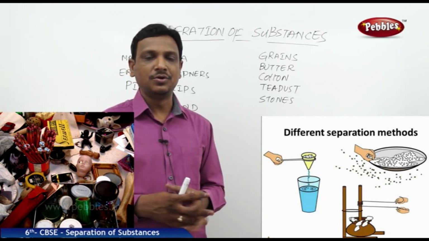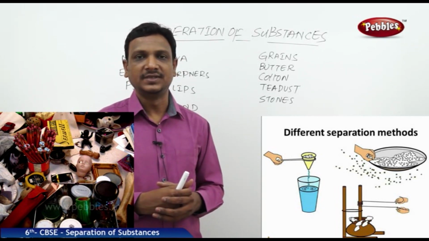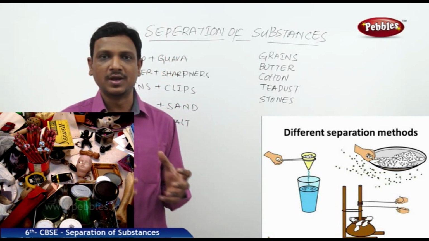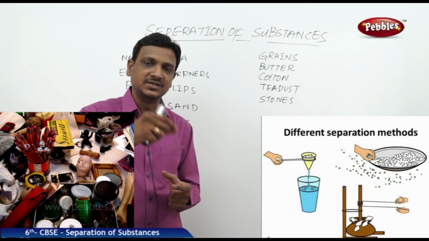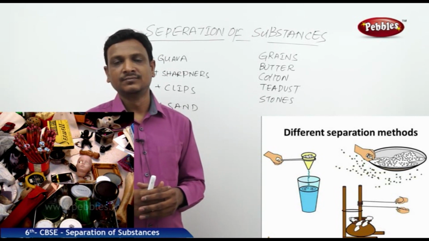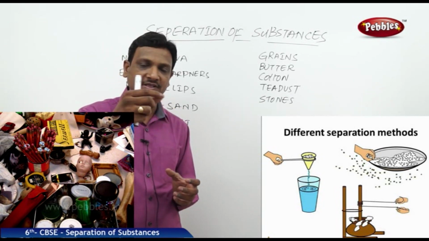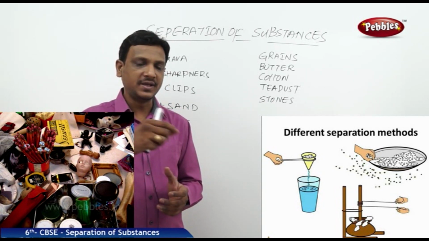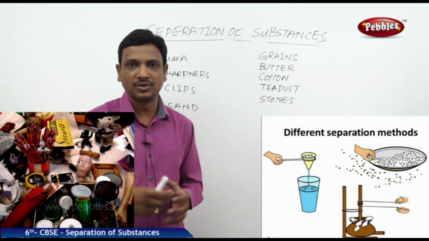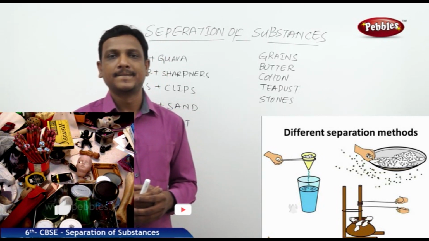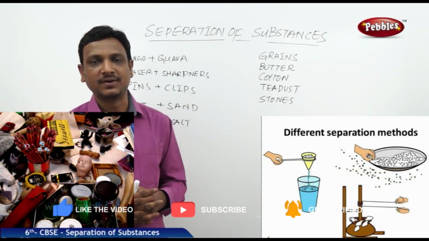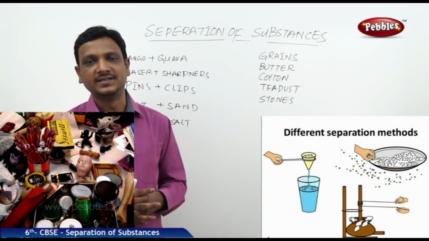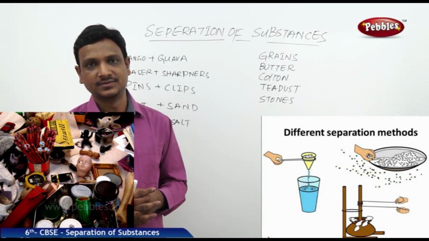Sometimes you do the separation in your plate itself. So, at lunch time, you don't like certain vegetables in the khichdi that your mother has prepared for you. So, from the khichdi, you will be picking up the vegetables that you don't like. Upma, from the upma, you will be picking up the vegetables that you don't like. You will be sorting out the curry leaves out of the upma. Likewise, we separate the unwanted things from the wanted things. That is the necessity of separation.